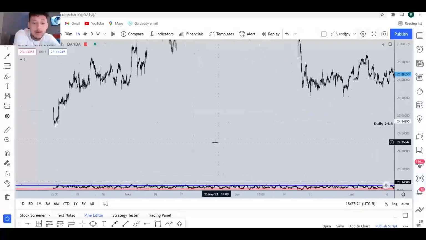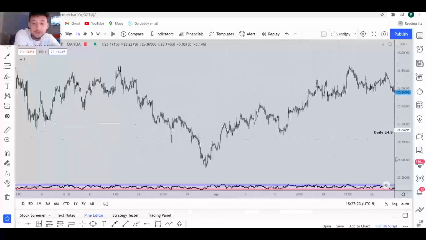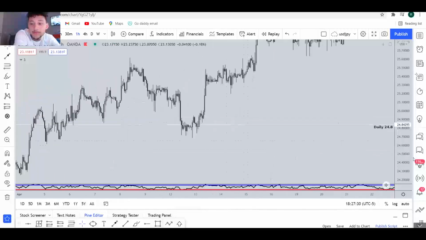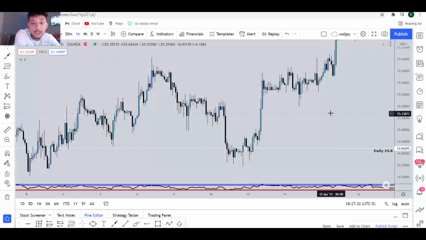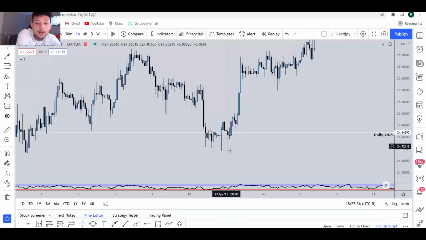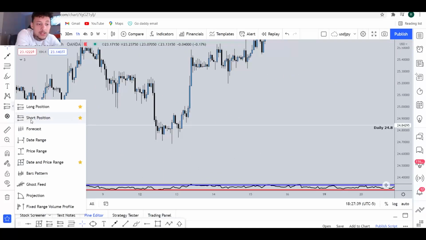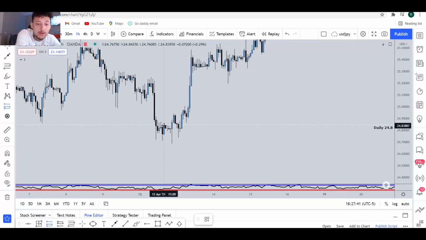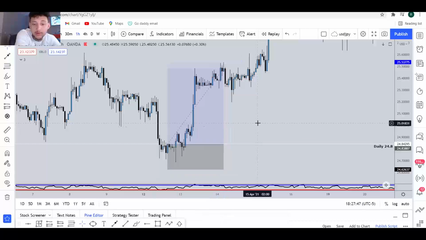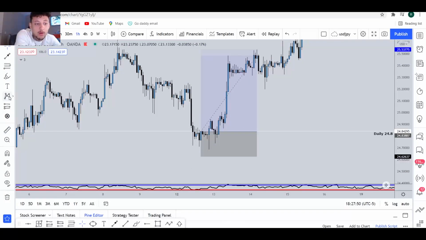Because notice how you could have taken an entry off of this level. Again, once price closed above on this level on the daily, you wait for the pullback to this level, where sure you could have taken intraday trades like, hey, we're going to sell back to this level here. When it gets here, we're going to look to buy, right? Sure, you could have done that, right? But let's just say you take a long position here, you take a buy somewhere along this area here, you put your stop loss under the lows, and you actually target the highs up here for 3 times your risk, right? Let's see how long it actually took for this trade to play out.